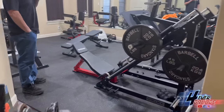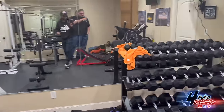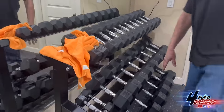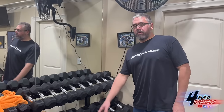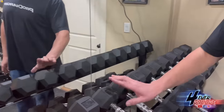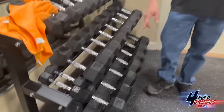Dang, so you got a legit gym. Pretty good, huh? You work out? How often do you work out? About 5 days a week. Real light, like these down here? These are just for show or for customers, if people want to come hang out and work out. Here's mine up here. 15, 20. I loaded them up here, 60 pounds.